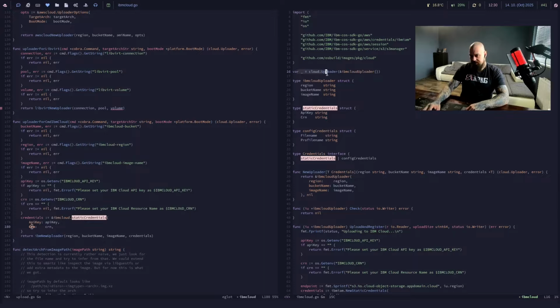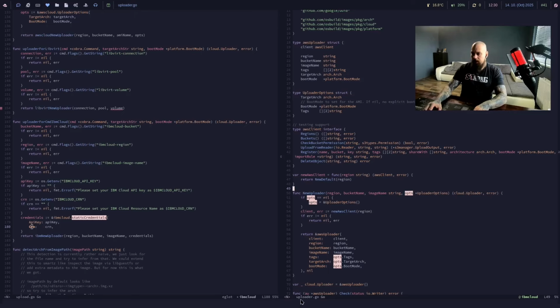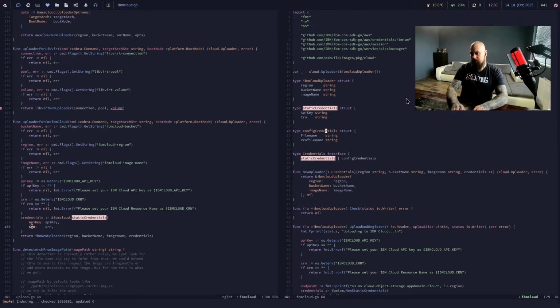Is it because of this nonsense? I don't understand that. If you take a look at IBM, but at AWS, I'm sorry, I'm messing my words today. So if we take a look at the AWS uploader, the options are uppercase. So we will do the same.